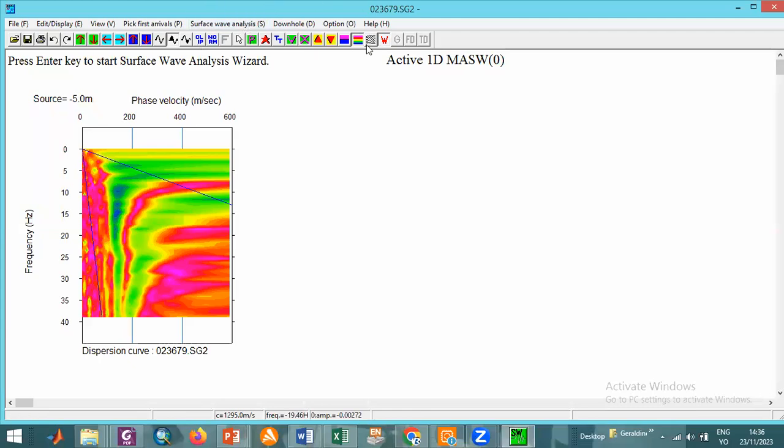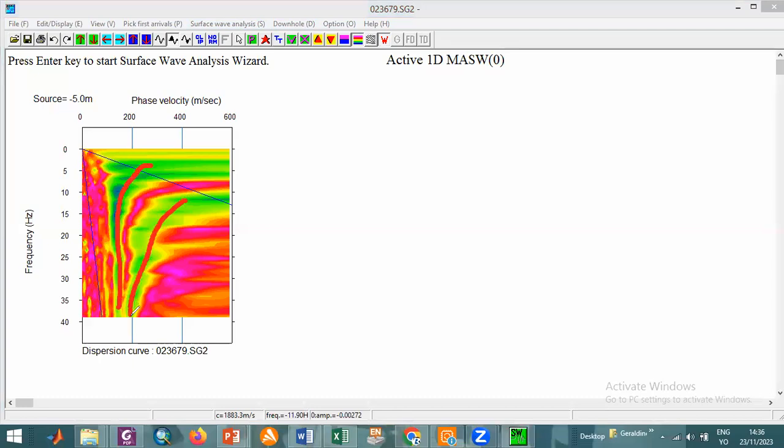Then if you look at this data too, we have two sets of dispersion curve. You have this one here, and you have this one here. So the lowest one, that's this red part.